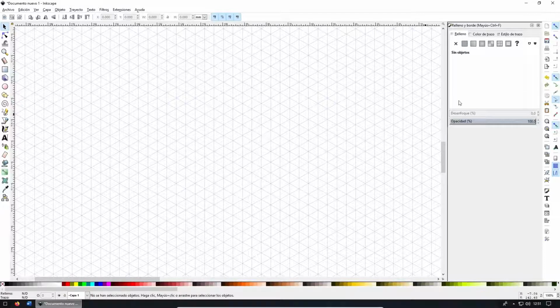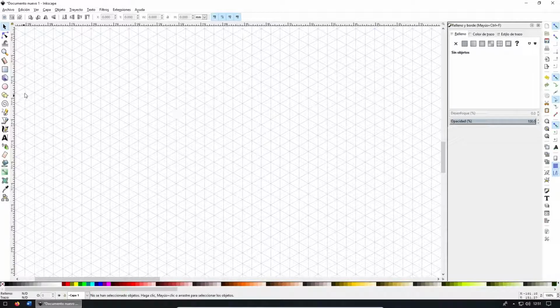Now, we also need to go into this right column we have here. También tenemos que echar un vistazo a esta columna que tenemos aquí a la derecha, which is the snap column, que es la columna de ajuste. And here we need to make sure that this icon is checked. Tenemos que comprobar que este icono, ¿vale?, que es el de ajustar rejillas, está activado.